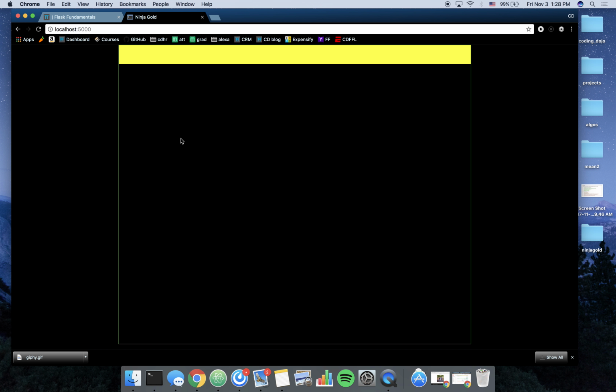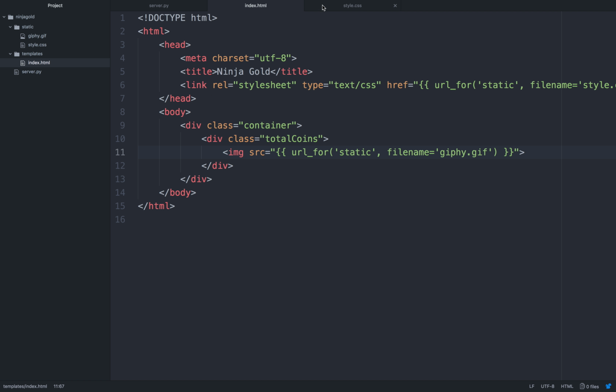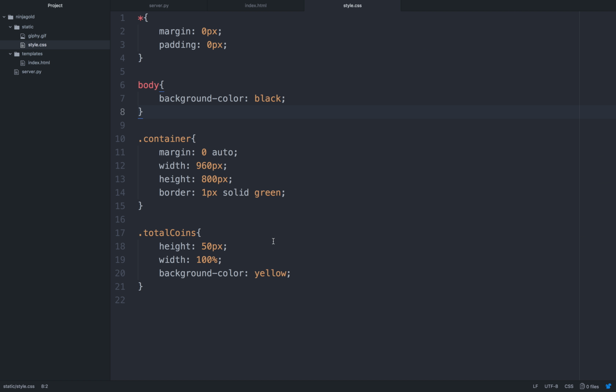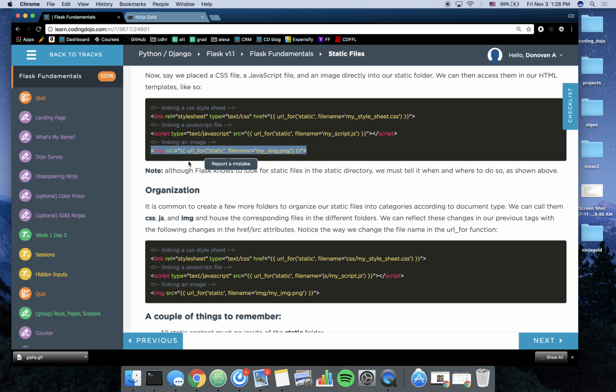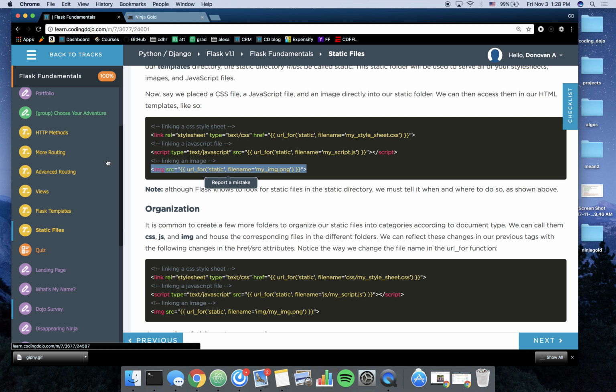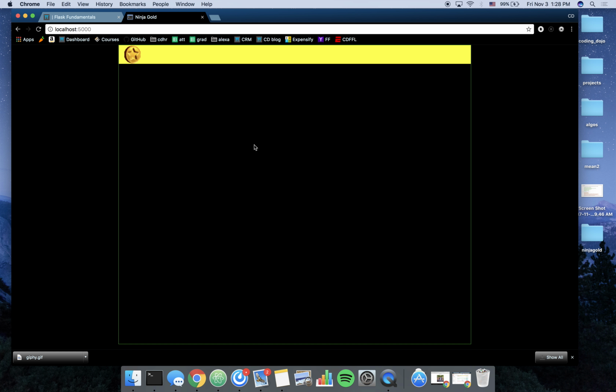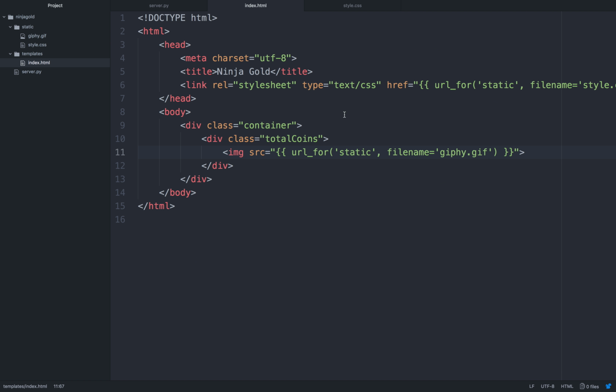Let's come back. There it is. Let's adjust the height of that. It should be in the static portion. It's called static files right here. Yep. Great.